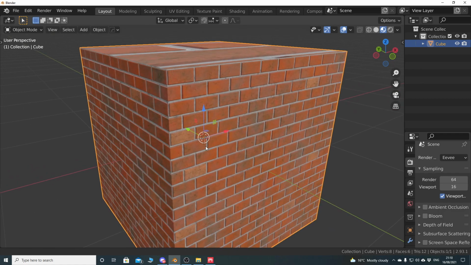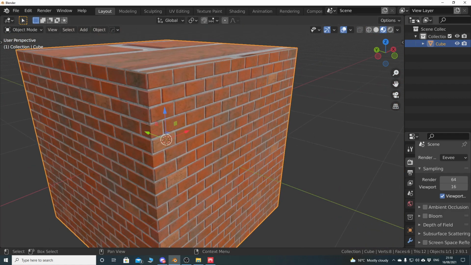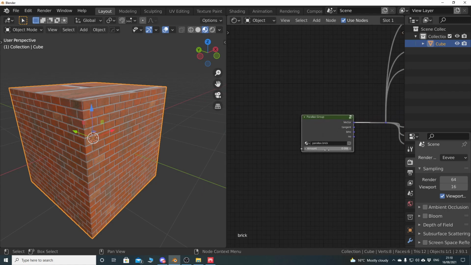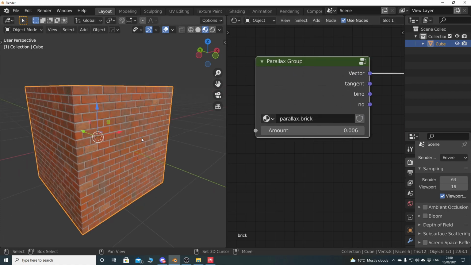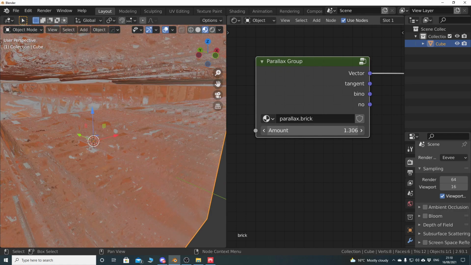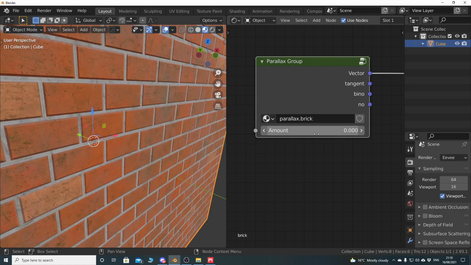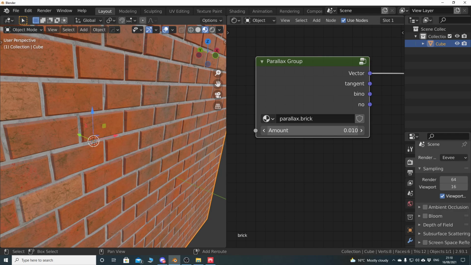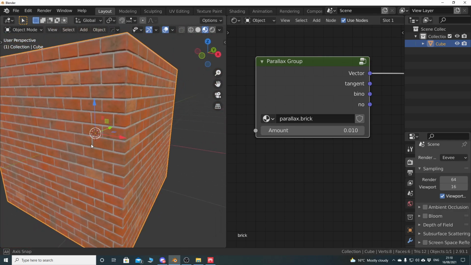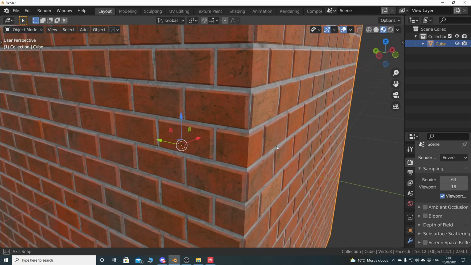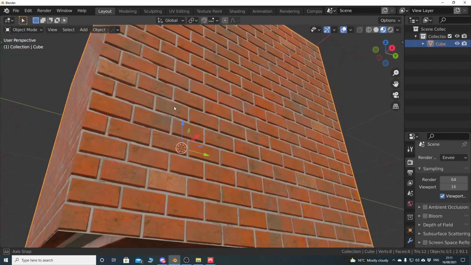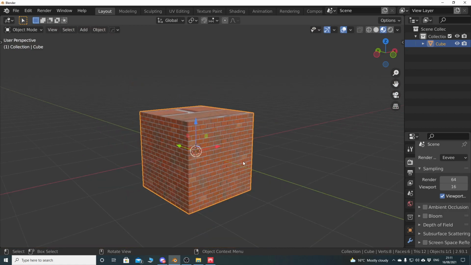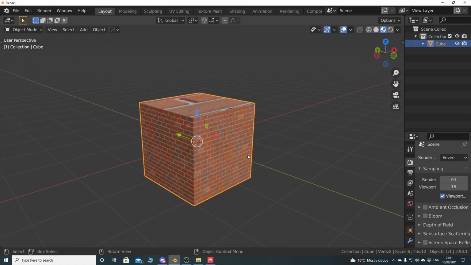And if you want to adjust the parallax here, you have to do that in the shader editor. So we just bring out the window here, go to the shader editor, and then just come down to the parallax group, and you can adjust the amount directly in here. So you can bring it down, bring it back, and then bring it back all the way to 0, hold down Shift and drag slowly to the right to get the desired effect that you want. So perhaps maybe something like that. And then you've got a nice brick wall texture, or a nice brick wall, I guess, now that it's all put together and completed. Okay, hopefully what I've shown there is of some interest.